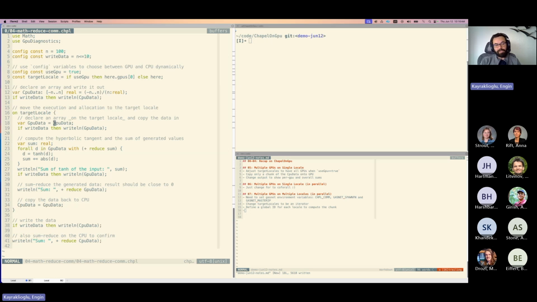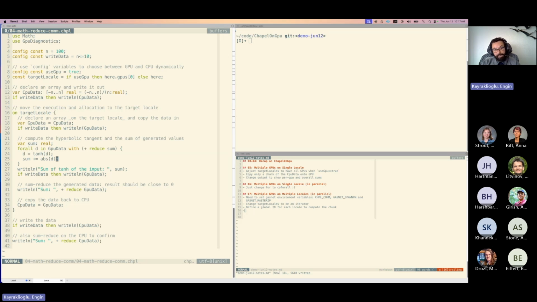So what happens under the hood is this data will be moved in bulk from host memory to the device memory. If you're familiar with CUDA, for example, this will be a CUDA memcpy call that will be handled for you under the hood, or HIP memcpy if you are using HIP. So now we have our GPU array, and that is a copy of the CPU array. And what I do here is just some random math operation: I'm setting each element of this data to the hyperbolic tangent of itself, and I'm just summing up the absolute values of that. Kind of like an integral, but not quite.